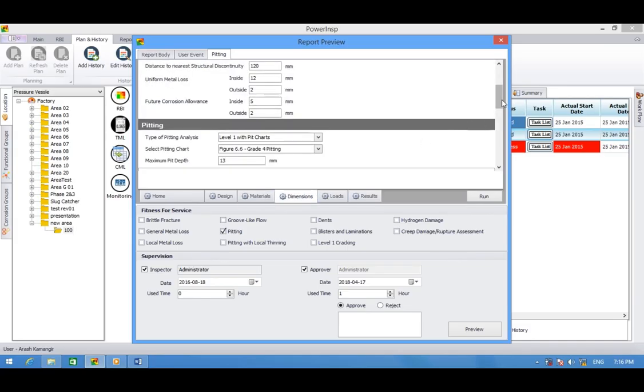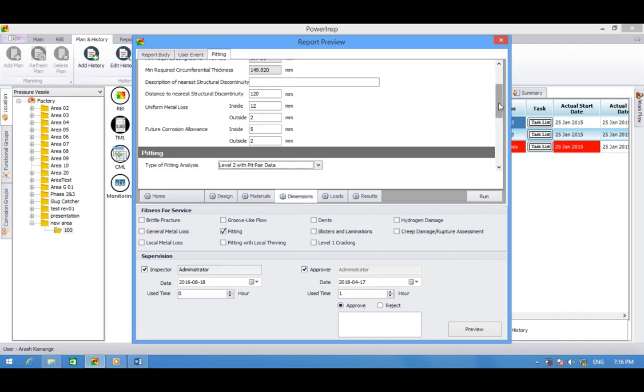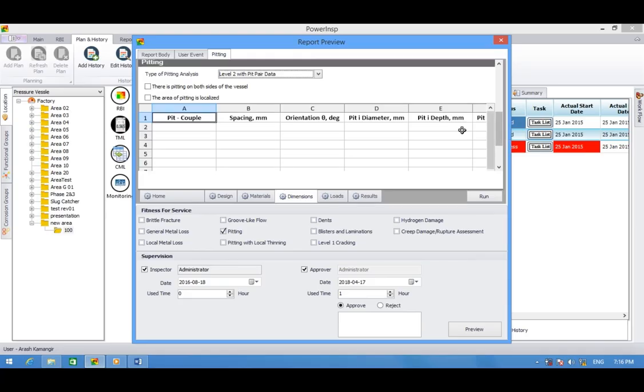And we also have the option to use a more sophisticated level which deals with pit pair data. It's quite sophisticated. It requires exact dimensions regarding the observed damage, the pitting orientation towards each other, the pitting spacing, and so on.